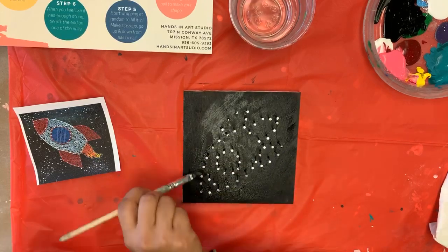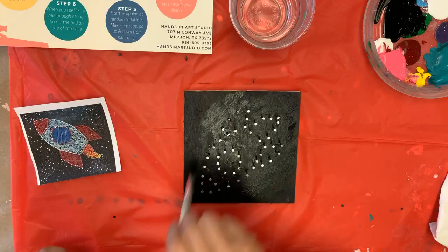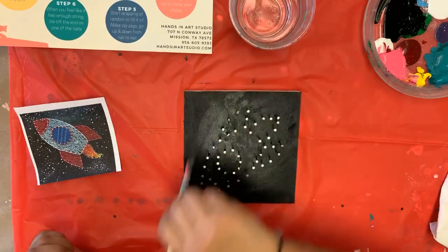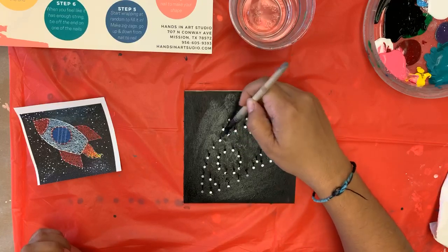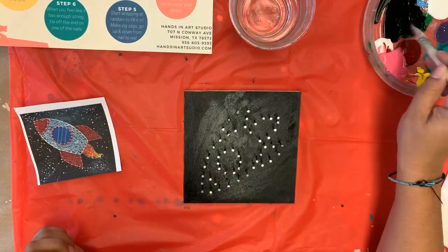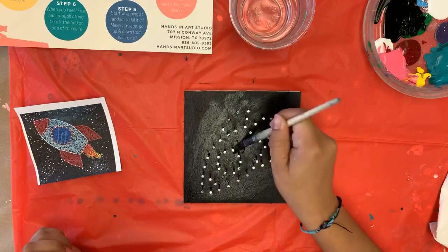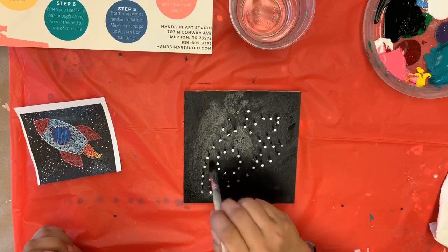There we go. Everyone good? I hope everyone's good at home. Have our backgrounds nicely covered. Once we start adding string, there's no more going back. So make sure, especially the inside of your shape, is a good solid color.